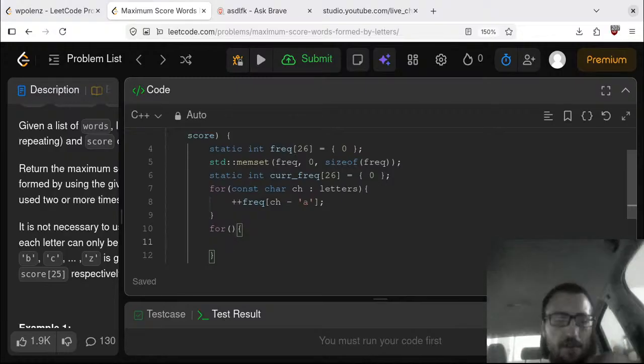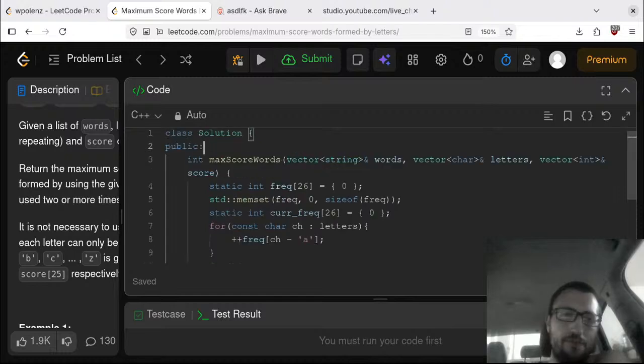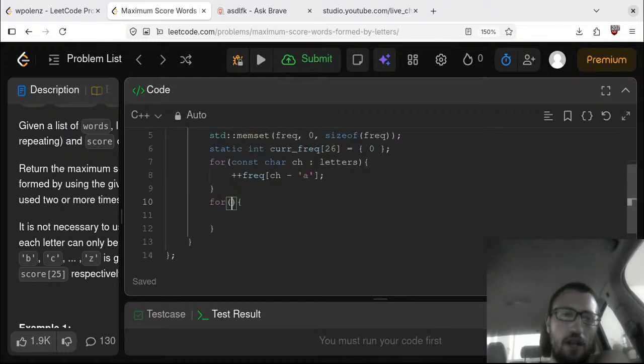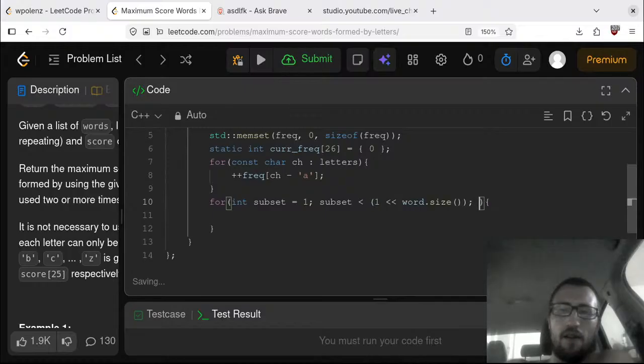We can use, could do it this way, int bit or subset. This way, subset starts at 1. Subset is less than 1 bit shifted by words.size. Increment subset.